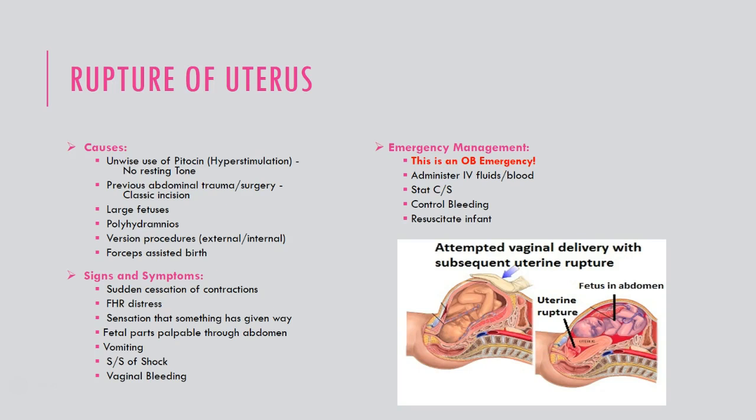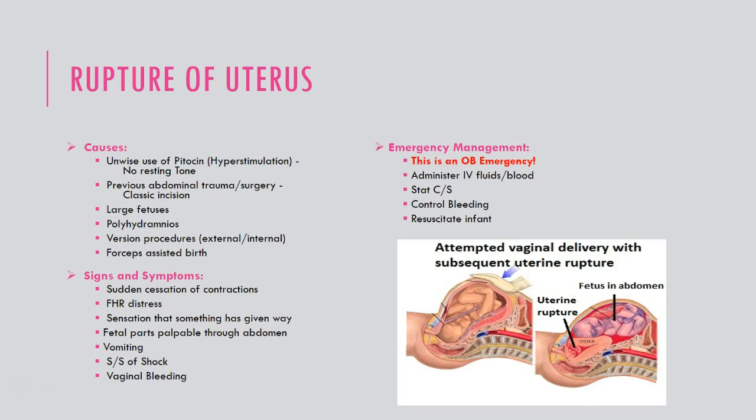What you're going to see from a nursing standpoint for somebody who has a uterine rupture is a sudden cessation of contractions. There won't be any because the uterus is ruptured and now it can't contract at all. So you're going to see a total stop of uterine contractions. The fetal heart rate will show signs of immediate distress. The mother will report that something has given away. She'll say, I feel like something popped. I feel like something has given away.